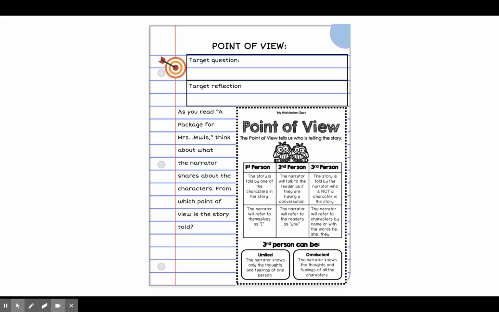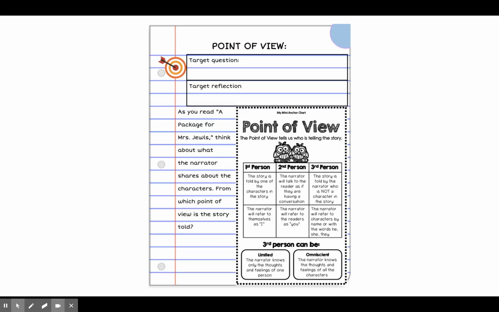So there are three main points of view. First person, and first person is when the main character is referred to as I. So they're kind of telling the story. If you've ever read Diary of a Wimpy Kid or The Dork Diaries, both of those are told in first person, where when Greg speaks about himself, he says I. And it's not in dialogue. We know what Greg is thinking. We don't know the thoughts and feelings of characters outside of the main character.